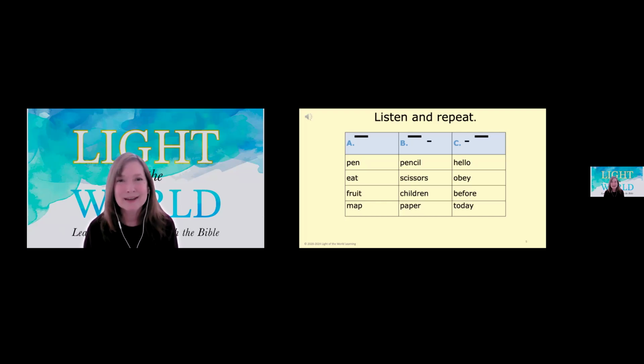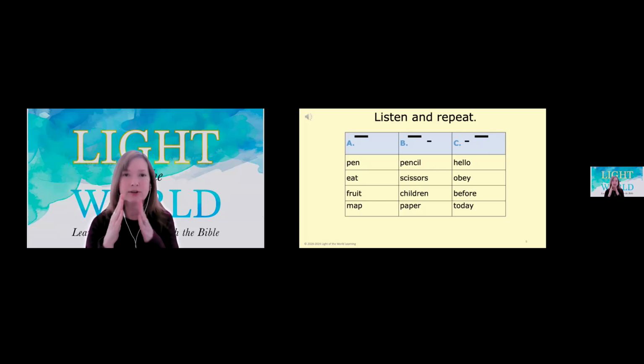For column C, you can see the rhythm is a little bit different. These words are stressed on the second syllable. Hello, obey, before, today.